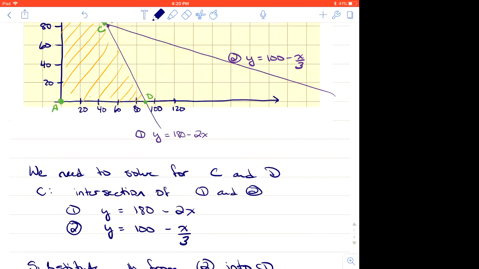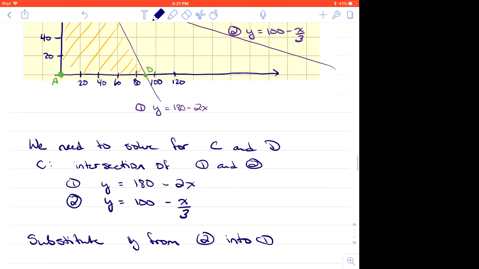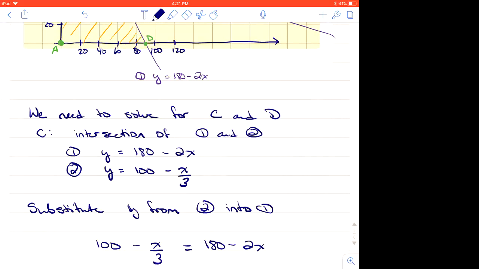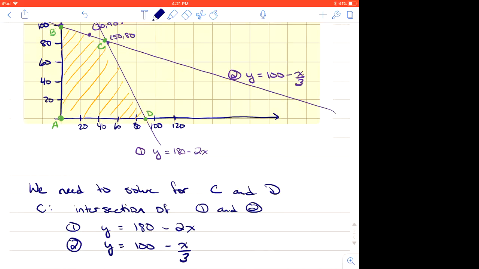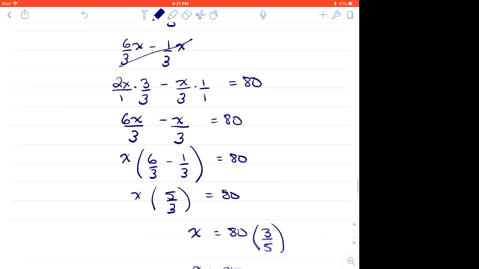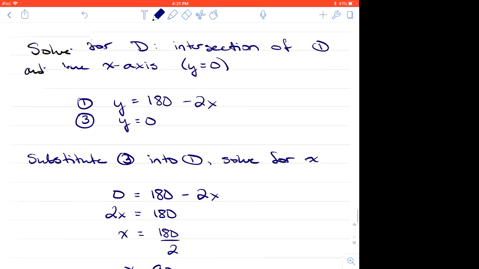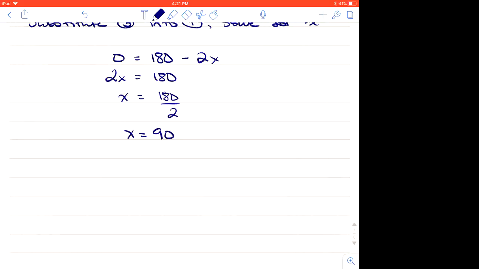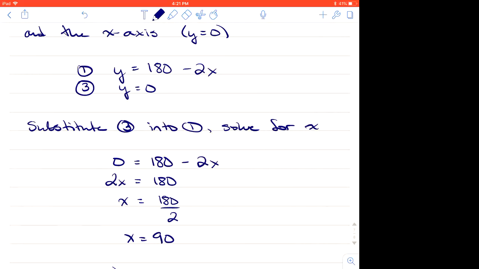So way less work than the other one. There's going to be at least one where there's a lot of work to find the intersection, and then the other few will hopefully just fall into place. So it's super important for you. But like I said, I'll give you the grid so you'll have something structured like this. Otherwise, it won't work. Mine's at least 110. That is why I give you the grid, because it makes a big difference. So then D is at 90, and we already said that y has to be 0, that was one of the lines that were intersecting.